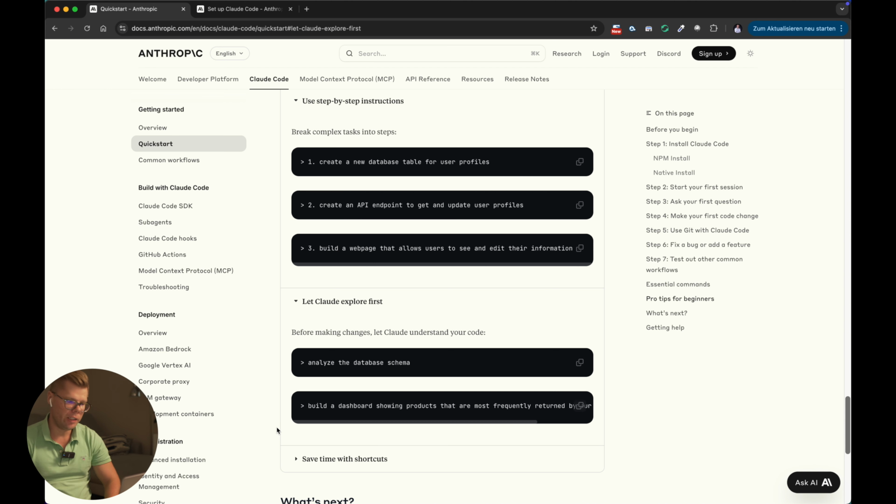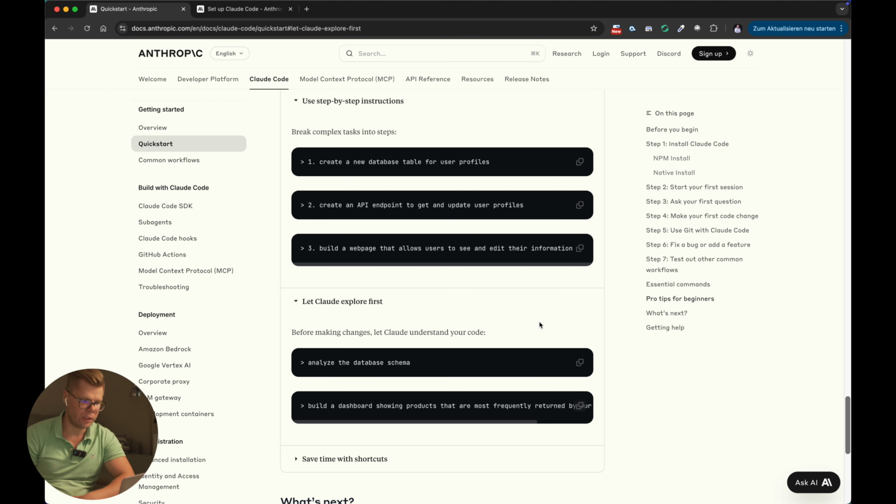But if it's clarified, then Claude Code has access to your project and can analyze the database schema, for example, and after that build a dashboard showing products that are most frequently returned by our UK customers. If AI has already collected every related piece of information, for example from the database schema, then it can start to create your extension. But first, let Claude explore what's going on and what your database structure or code structure looks like, and so on.